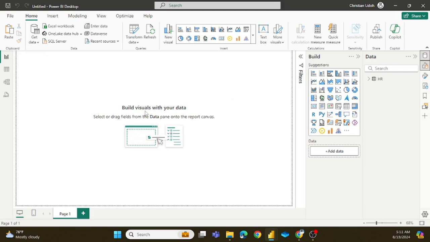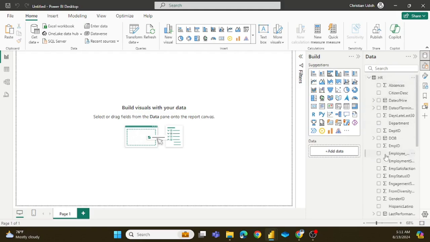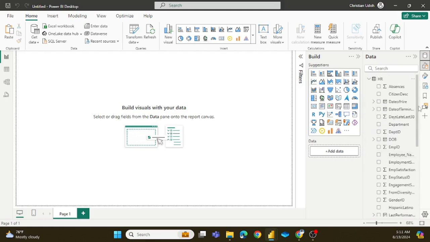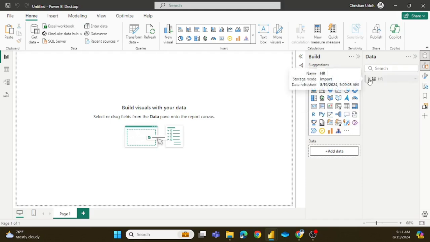I like to put every measure I create in a particular table, so I will not have my measures included in all of this here. It will be difficult to search for the measure, so I want the measures to be in one particular table, such that whenever I'm looking for a measure, I can just go to the table and I'll get the measure. All right, to do that, I'm going to create a new table.